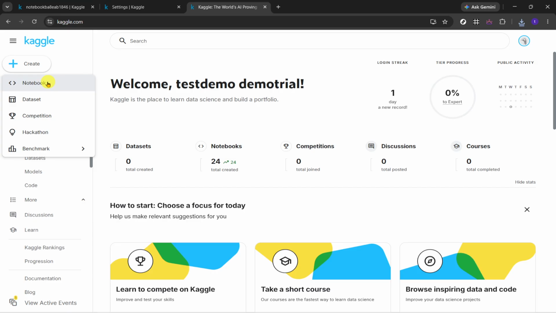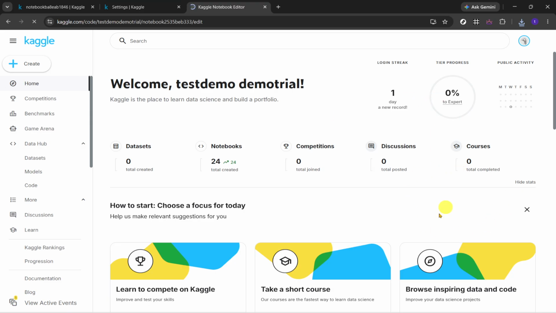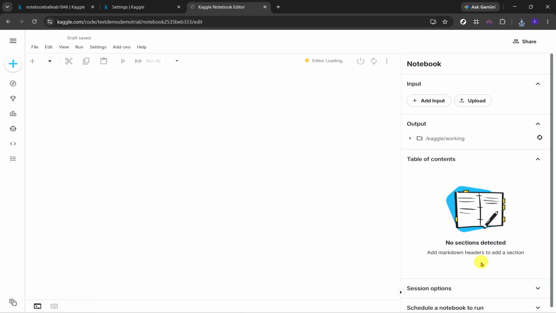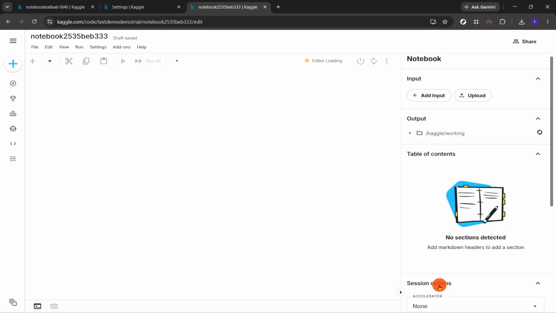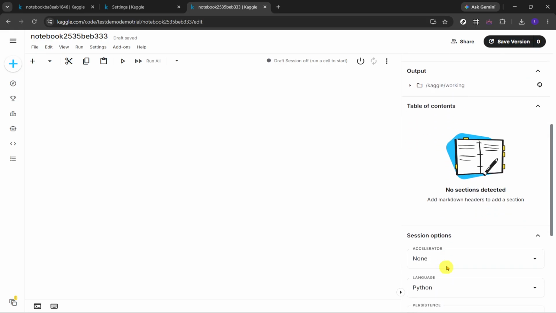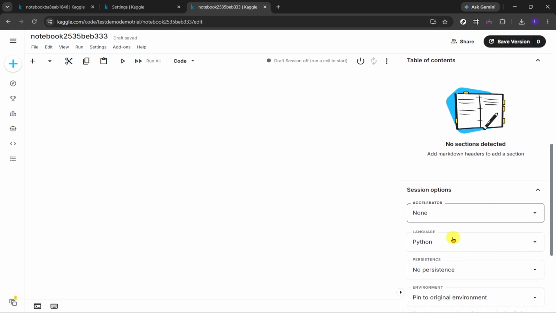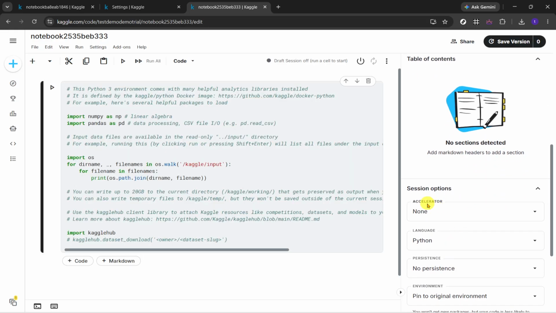If you are new to Kaggle, think of this as an online coding workspace that can be customized with different hardware options. When the notebook opens, move to the lower right corner of the screen and click on Session Options. This section controls the resources available to your notebook, including whether it uses standard CPU processing or accelerated hardware like a GPU. Inside Session Options, scroll down until you find the setting labeled Accelerator. This is the key option you need. If you can already see it, you are very close to finishing the setup.